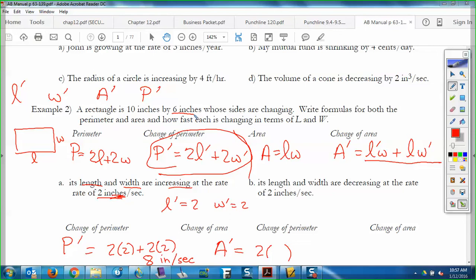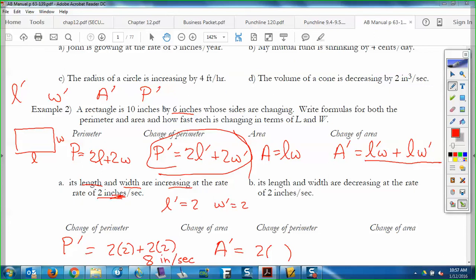Now, aren't those two things changing? The 10 and the 6 changing? Right? Isn't that rectangle growing? So, in a lot of these problems, they're going to ask you to find the rate the area is changing at this instant in time. Now, they won't give you a time value, but they might say when the length is 10 inches, when the width is 6 inches, right? And that's when you'll plug in.